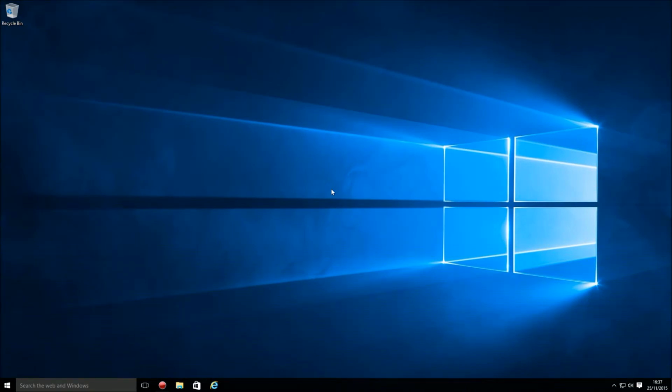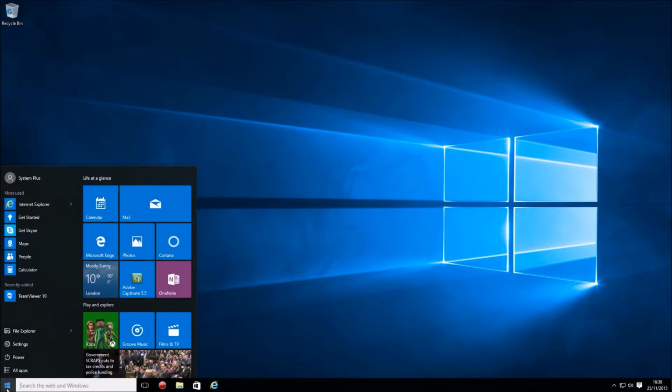As Windows 10 as an operating system goes, I think it's absolutely fantastic. It's clean cut, it's modern, it takes all the best features of Windows 7 and Windows 8 and brings them to this really, really nice clean cut interface. They've done away now with the full screen start menu, although that is an option. You can have that back if you did enjoy it in Windows 8. And they've now gone for a more traditional start menu. Down here in the bottom left, we've got the return of the start menu, if you can still call it that, even though it doesn't say start anymore. And it looks a lot more like what we're used to.